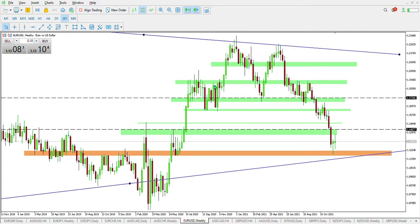Now let's switch to weekly and see what we have here. Amazing double top pattern, and after the breakout we continued nearly as much as the size of the double top pattern. So this is pretty much exactly what happened. Everyone who traded this double top hoped for profits around these two support areas. And since we reached the last support area, here you can see very beautiful highs, lows, and again low back. Here we have an opportunity to test this support once again and to see if we can break lower or if we will bounce back finally for some fair correction.